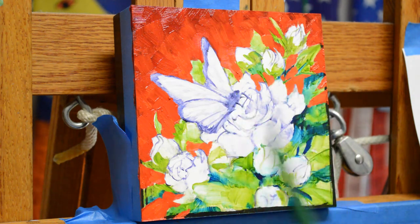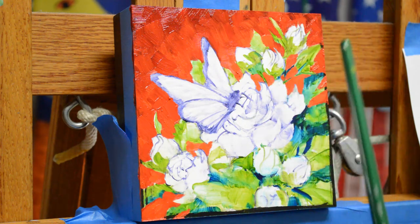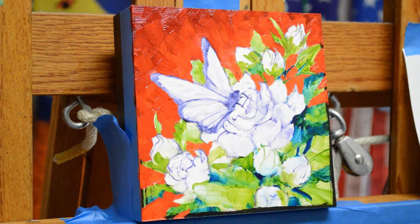It's a gardenia with a monarch butterfly. I painted the background with mixes of cadmium red light and cadmium red light plus cadmium red deep. I originally washed in the composition using a mixture of mud — two parts ultramarine blue plus one part alizarin crimson — mixed with liquin to make a thin oil wash. I drew my butterfly and flowers in that wash. The leaves are washed in with liquin plus sap green and liquin plus phthalo blue. That has been allowed to dry.